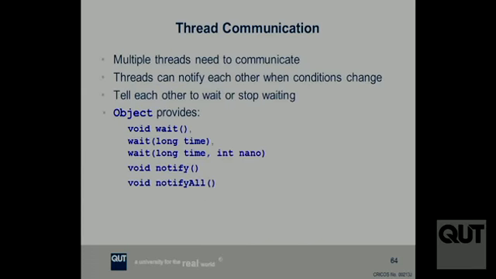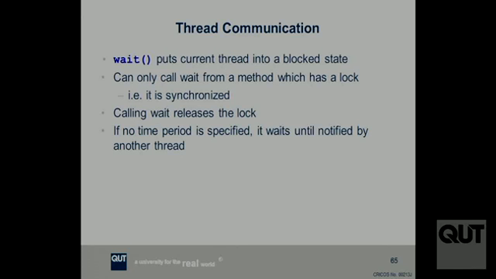Okay, your final point, this is thread communication. I'll just skip over this very briefly because it's not that important to us at this stage. It is important to know about it, but Object provides a whole bunch of facilities, wait and notifyAll. And this is generally done in the context of a producer-consumer example, where you have someone who's waiting to get something from multiple sources. So you've got a consumer thread which is doing nothing. It's waiting to hear from a whole bunch of producer threads that they've actually produced some stuff.